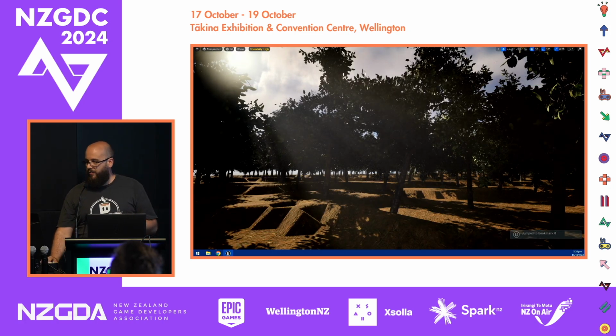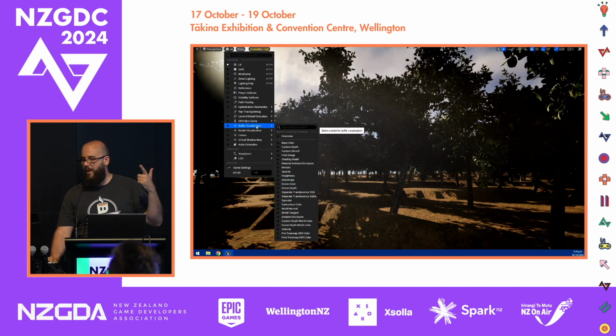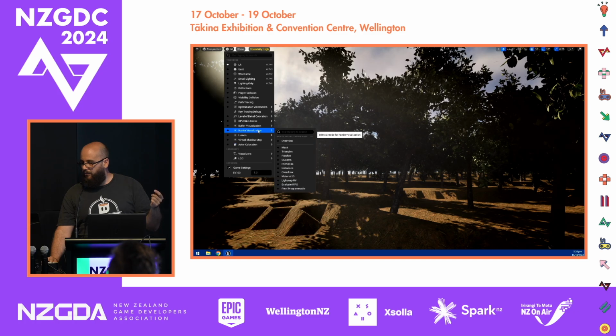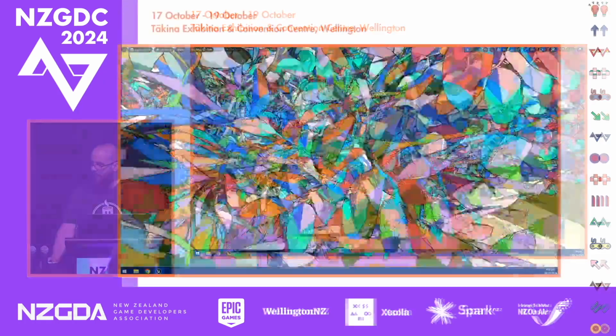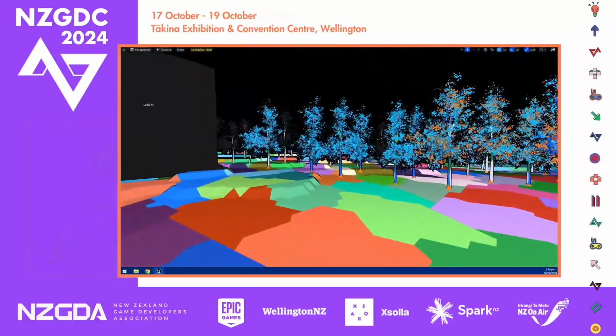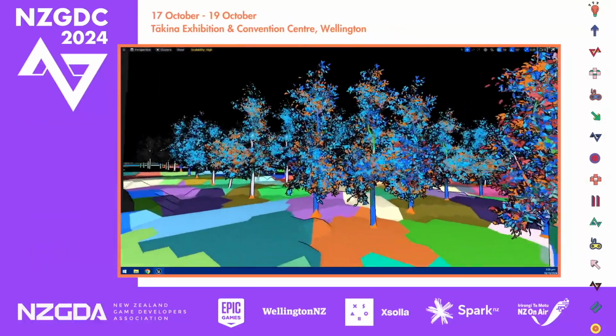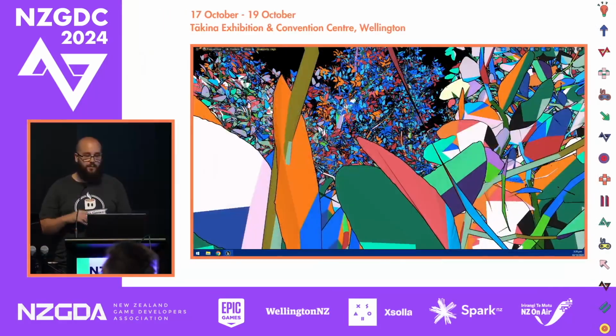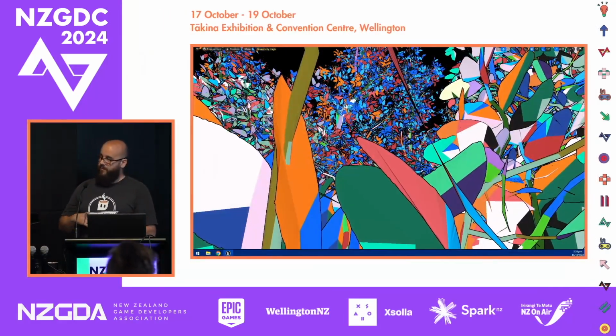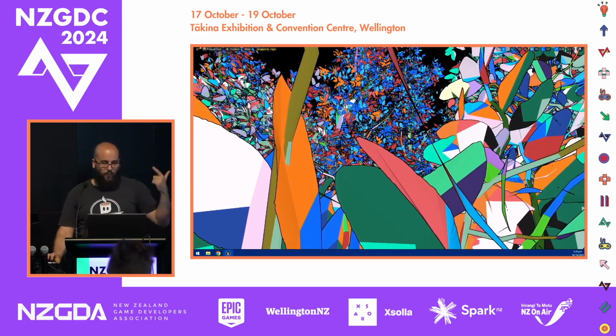So if we look at our viz clusters now, this is another forest made up of that tree, and we look at our clusters, and we start moving around, we can actually see we're getting some cluster work happening now. These are all instanced static meshes around the trees. So what it is, I instanced that mesh, I baked it into a level, and then I procedurally generated that level around. So yeah, what's Nanite doing?